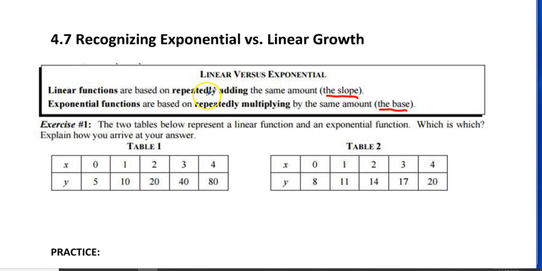All right, hopefully you paused and thought about this for a little bit. So the first one is basically looking at patterns. What are you seeing? Well, I see it goes from 5 to 10. Well, that could mean a couple things. It could mean I doubled, or it could mean I added 5. So I can't get away with just looking at one pair of points. I'll keep looking. Okay, so the adding 5 is out, right? Because that would be 5, 10, 15, 20. That doesn't happen. It doubles. So we can put a little times 2 here. Okay, and since we're multiplying by 2 each time, and I can see that pattern continues, that's going to mean it's exponential.